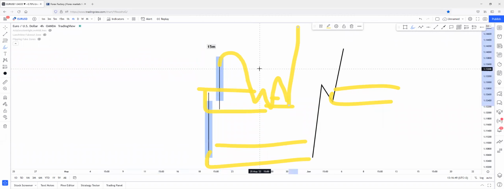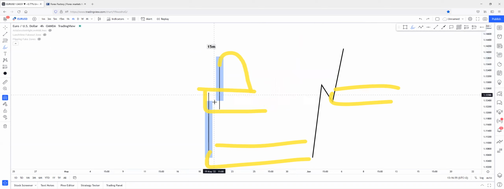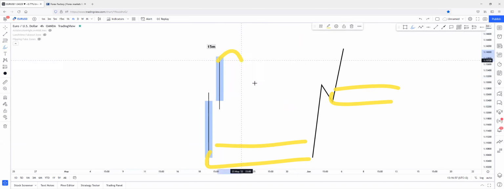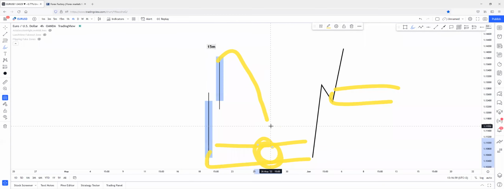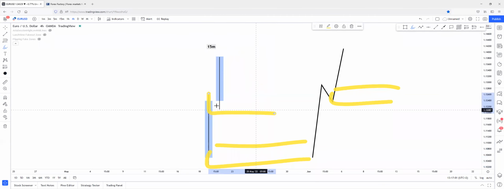but this happens really rarely. So more likely these buy to sell candles are being broken, because basically this is at the premium range of this whole candle, and price more likely will come down to mitigate this 15-minute demand zone. But how can we use this buy to sell candle to an advantage when it's being broken?